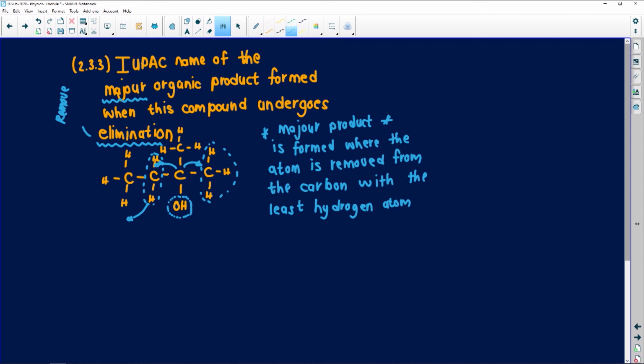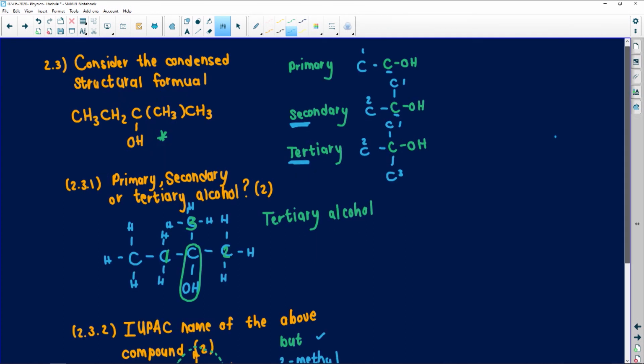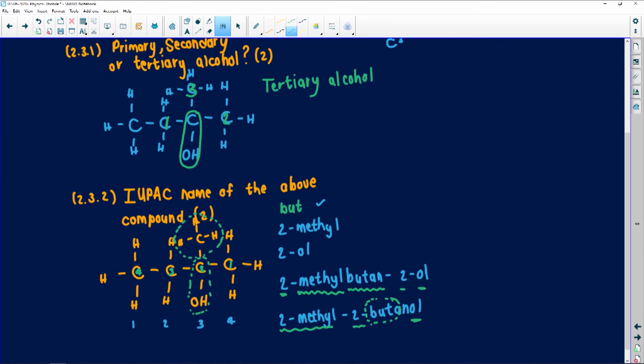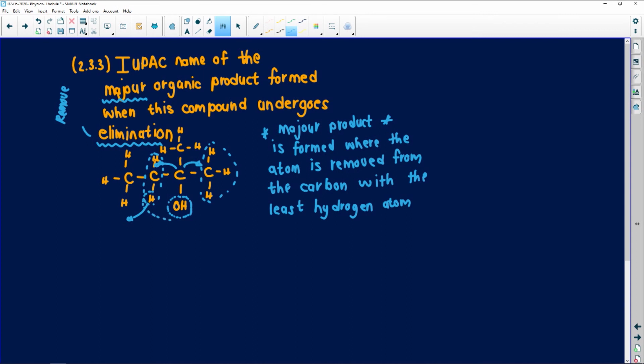So now let's see. Just by looking at the name that we were given on the previous slide, the most important thing is that the alcohol part will then change to show that it becomes a double bond, right? Remember, if we are eliminating something, we'll eliminate the H from the carbon with the least number next to the OH, and this will form water, and this will then form a double bond. So it means we take the same number on the second carbon. I've got a methyl, but now remember your OH and this H move and they give us water.